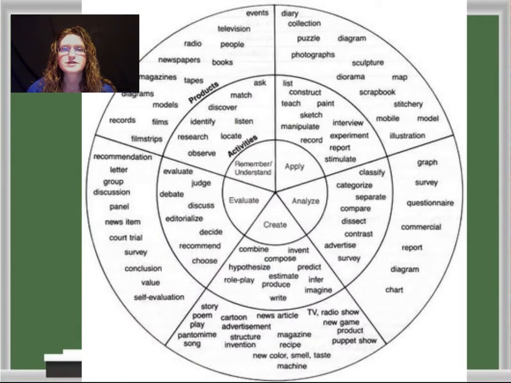People who most typically study Bloom's taxonomy are education majors and then educators. What they use it for is to make sure that they are testing on the same level that they are teaching on, and vice versa. They might use a chart like this to help them, so they know that if they're teaching analysis, questions that they could use the words classify or survey. When they do activities, they can use graphs, surveys, questionnaires, etc.